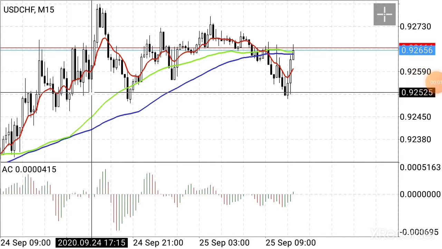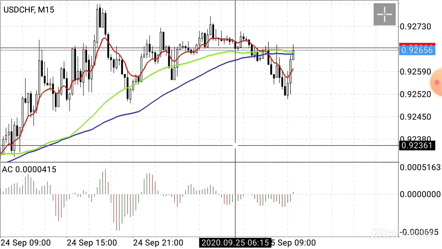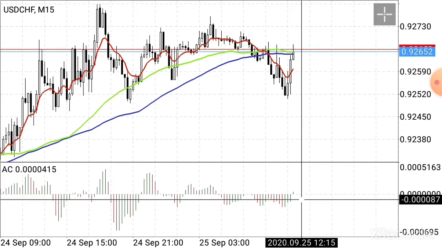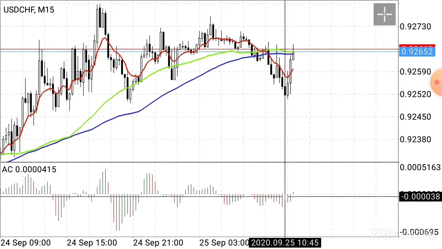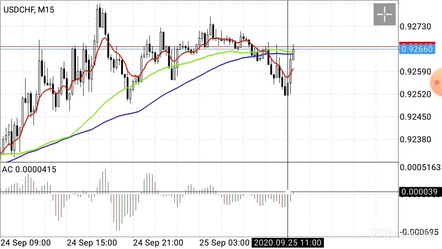Okay guys, you can see on the charts now where the price is currently sitting. It has passed the MA again, the 75 and the 50 actually, back to the upside. Not exactly a requirement for the strategy, but it has curled back upwards and it seems to be heading back up in the upside direction. You can also see on the lower part of the screen that the momentum has switched from the downside to the upside with the Accelerator Oscillator.